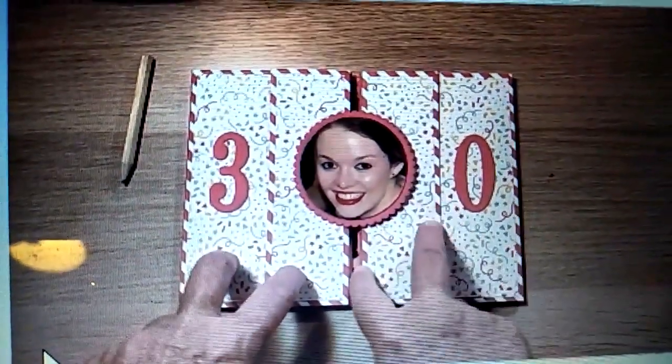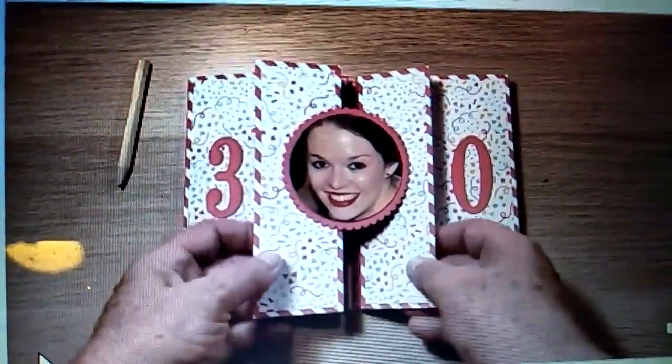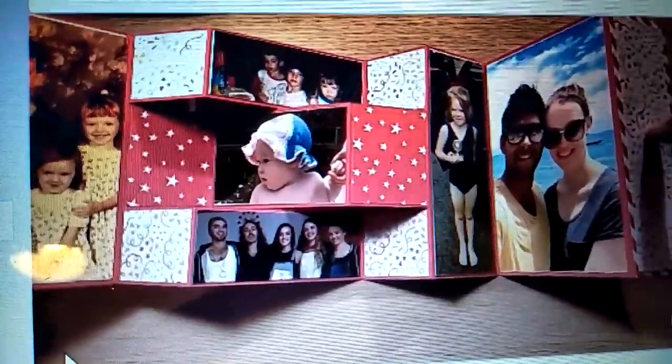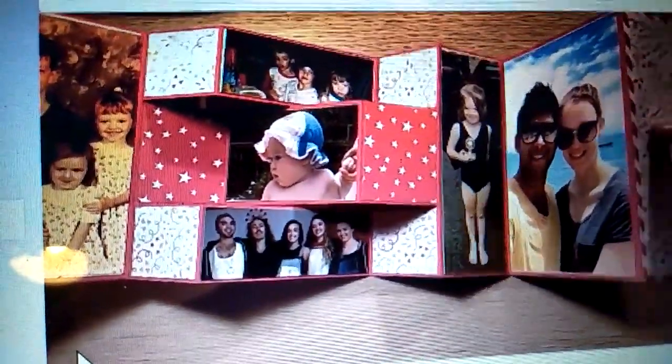This one's done with Melon Mambo and some old DSP. It's retired now, but it was just what I wanted for the card. I put in photos of the family, of myself and my daughter, her brothers and sisters, and her fiance, and just her growing up. It stands up beautifully for display, and it makes a beautiful gift. So anyway, that's what we're going to be making today.